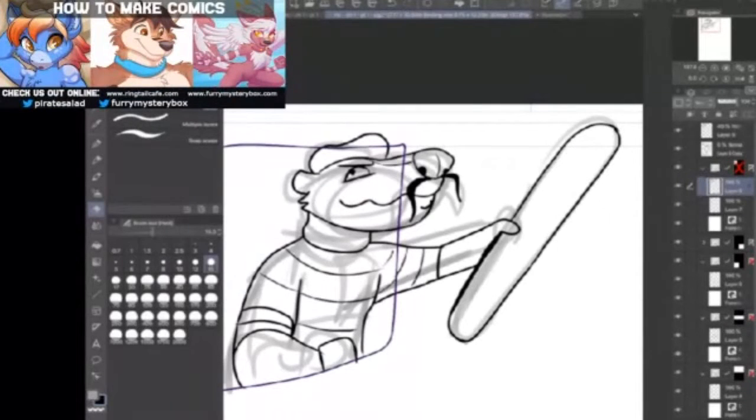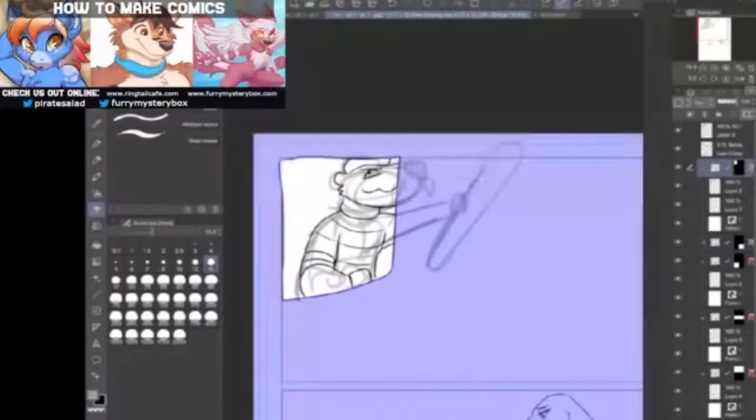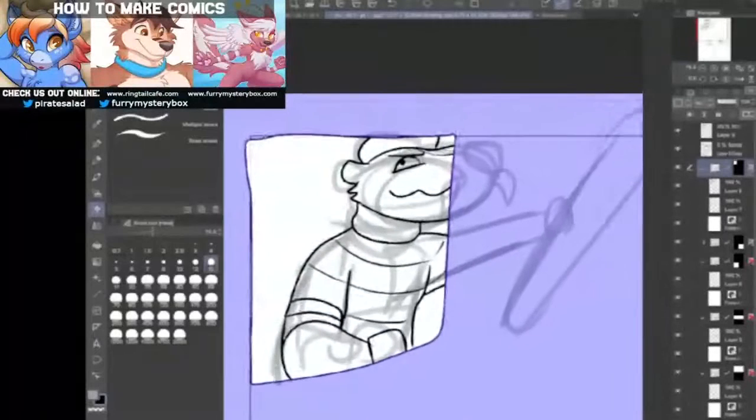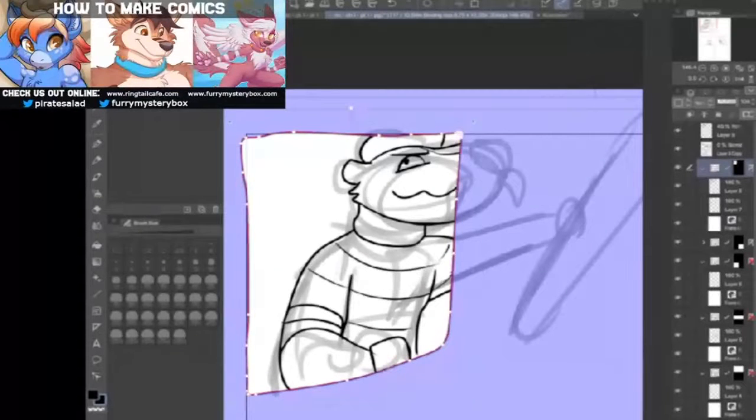Okay. So in this instance, I got my evil French badger and his evil French baguette. And if I were to turn my mask back on, you wouldn't be able to see it. You'd be like, oh, he's cut off. Well, you can actually select this as an object.